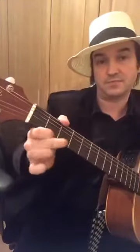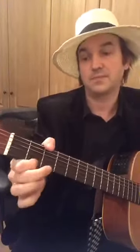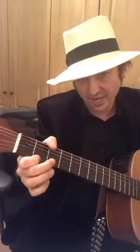Then I'm going up to the third fret on the top string, and I'm alternating between the third and second fret. And then second fret, first finger, and then open, and then back on again. So I'll just play that very slowly.